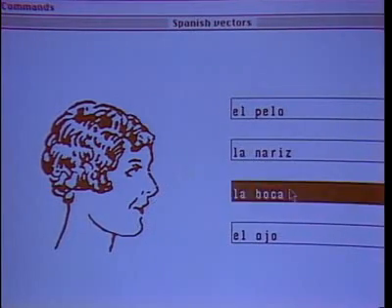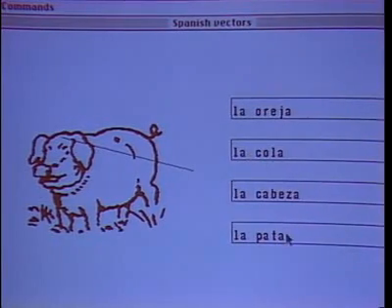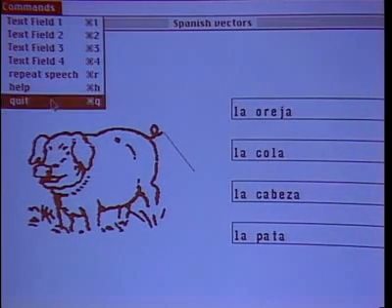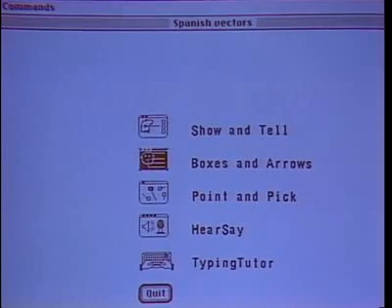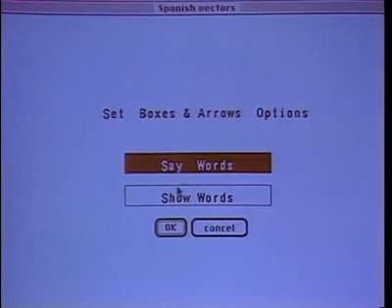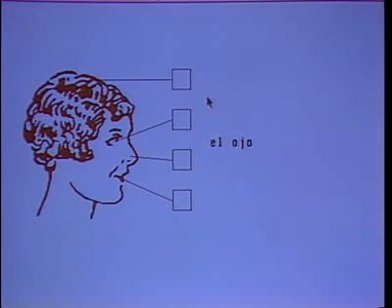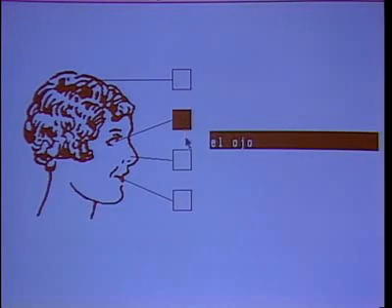Correct. And the whole idea, of course, is you have some text here and pictures, and you want to connect, and you have a variety of these exercises. I'll take you through a couple of them very, very quickly to give you a flavor for the thing. You have options. You may, in fact, want to not hear the speech at some point. And so it says, what word is that? And if you do it wrong, it'll repeat it. And it says, oh, it really wants to be the eye.